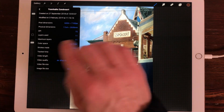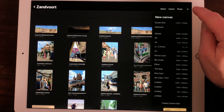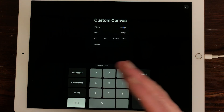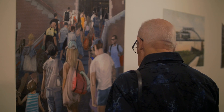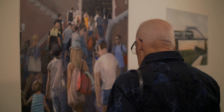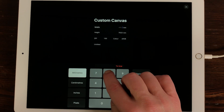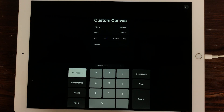I will explain by opening up a new canvas in Procreate. You can do that by pressing on the plus sign, and then underneath you can press on Create Custom Size. Here you can fill out what kind of metric you want to use — I'm going to use millimeters. The prints I used in the exhibitions are at A0 size, which is 841 millimeters by 1189 millimeters at 300 dpi. So I'm just going to fill these in: 841 millimeters by 1189, and then at 300 dpi.